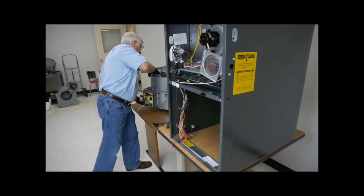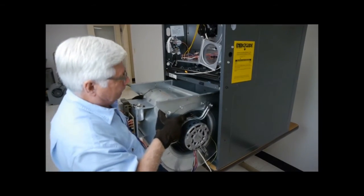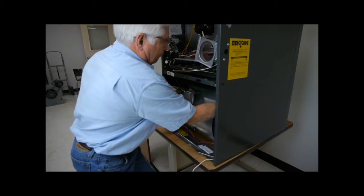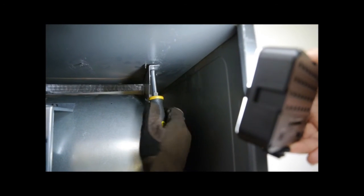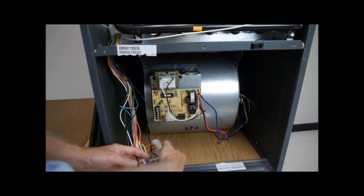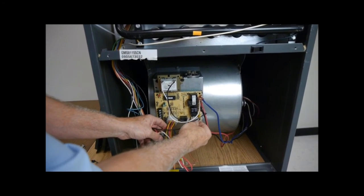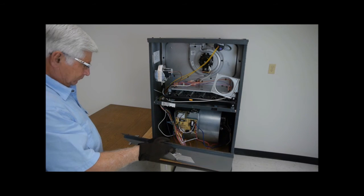After the motor has been secured, place the housing back into the unit and reattach the housing to the unit. Attach all wires back to their original connection. Place the front panels back on the unit and secure with original screws.